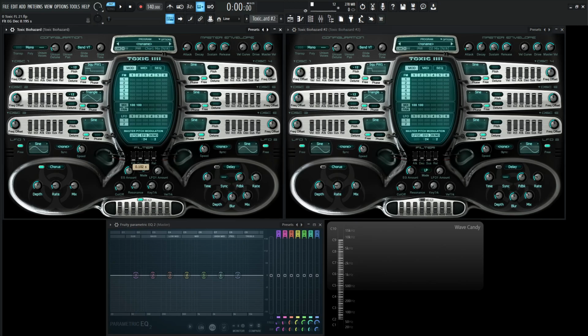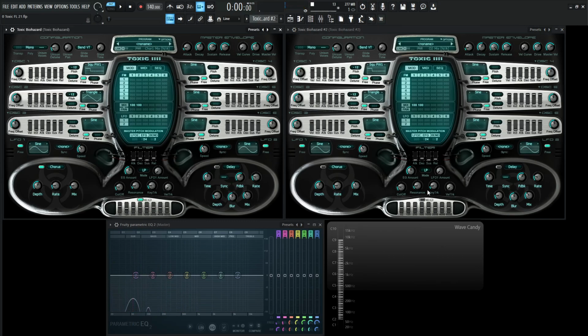I think on this one it was 0.102, so let's go around there, something like that. We're getting a little bit close, but there are a couple of things we might want to change. With this, I added a little bit of key tracking. You don't really have to have that. Basically, once you go higher up on the notes, the filter opens up a little bit more to get more harmonics in that sound. That's totally up to you if you want to use that, but I thought I'd point it out.